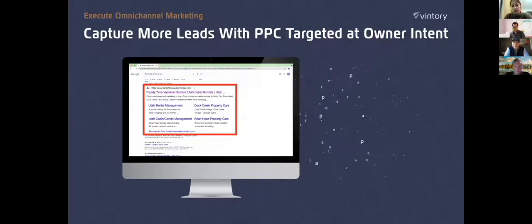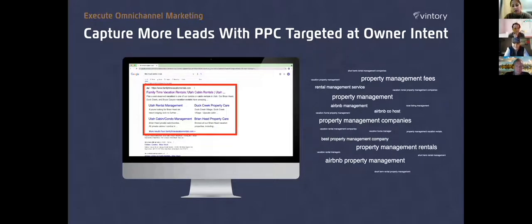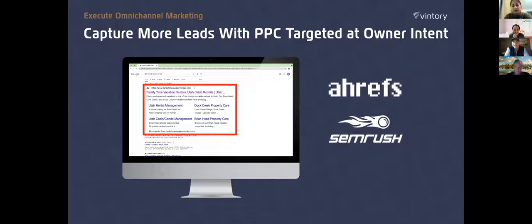So at Vintory, we have a full digital marketing team, and we've researched and tested the best 50 to 70 unique keyword concepts to bid on for paid search. But here's the thing, you don't have to just hire us. You can use tools. I'll give you literally the playbook. We use Ahrefs and SEMrush. These are the tools that we use to help us build out what those keywords are. All right, so the hack is, again, just to summarize, you want to leverage tools like these to find those long tail keywords and make sure you're casting as wide a net as possible.